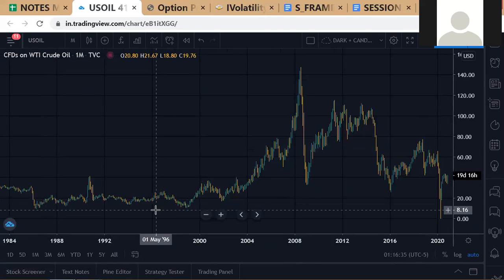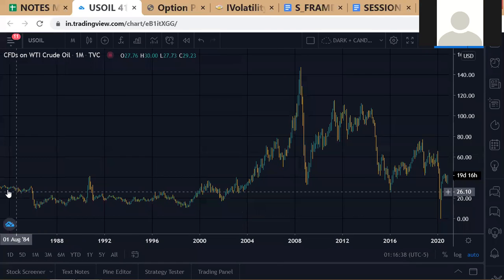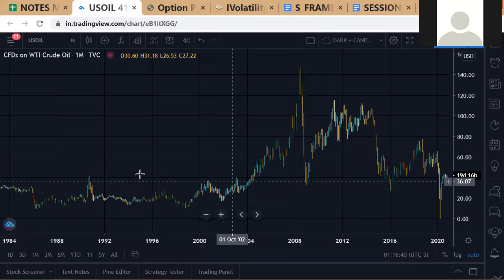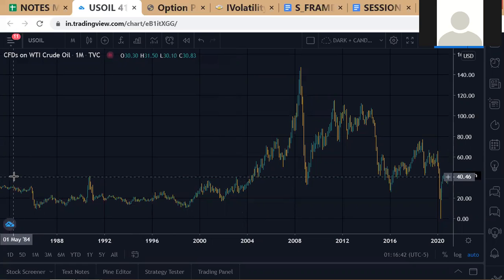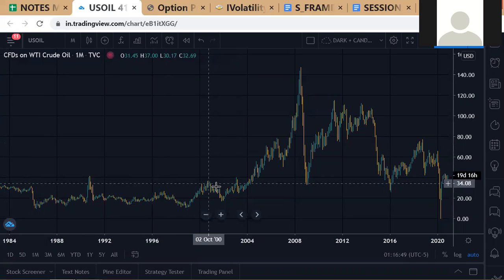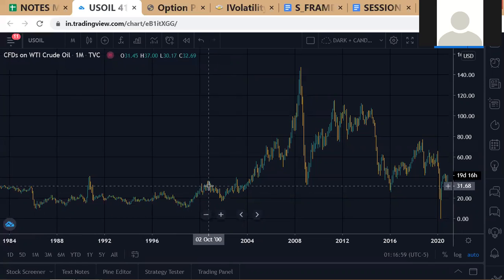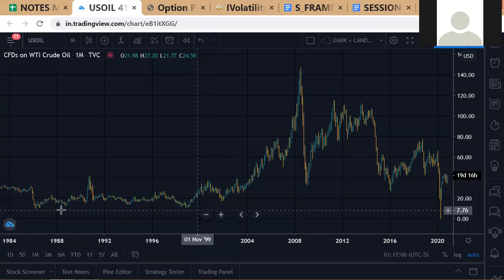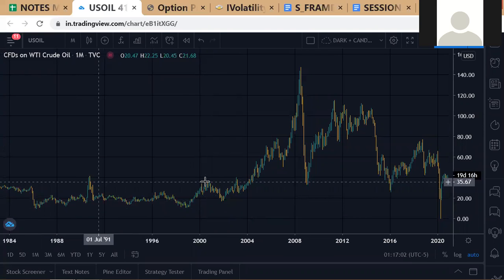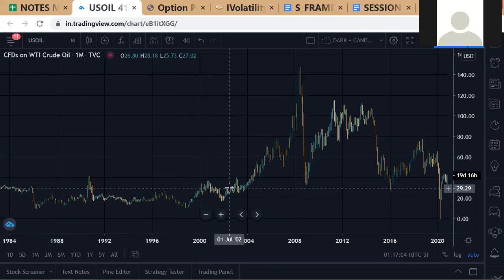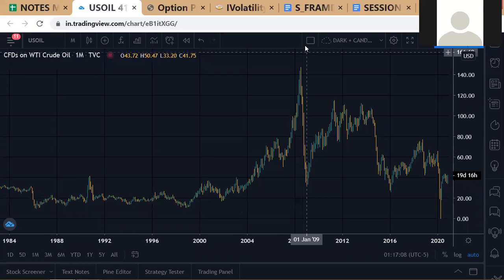did the historical vol calculations, you will see that in this period, I've shown you this chart. I think I've shown it to you before. If you notice, essentially from the beginning of this chart till around 2002, etc., the movement in the oil price was quite limited. It was moving in a very narrow range. And then you suddenly notice that after this, the prices start going up, and then there's a big drop.